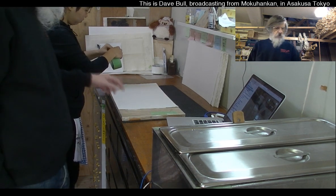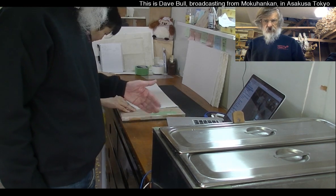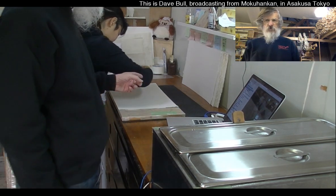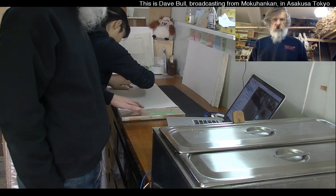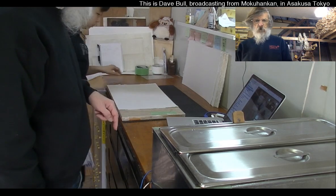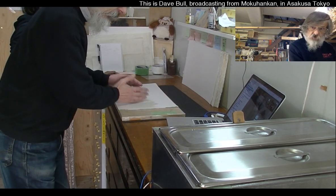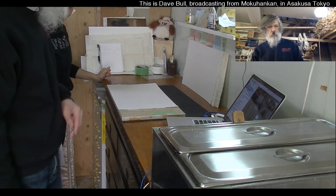What we're doing too, the base here is on a non-slip mat, so the base is not going to slide. But we found that for the first few sheets, sometimes the paper slides on our base here. So she's just putting a tiny bit of tape on the first one, so that once she starts sliding the brush, because it's sticky glue, the paper won't slide on the base.